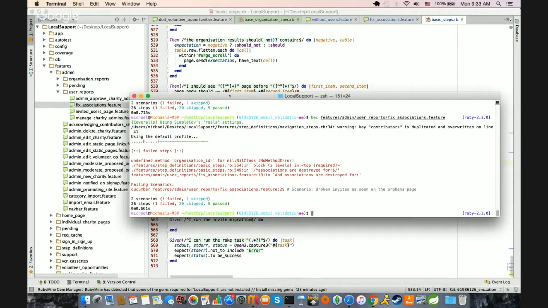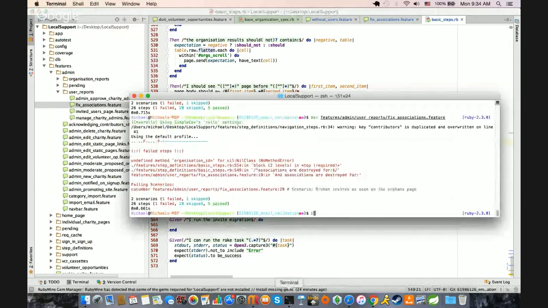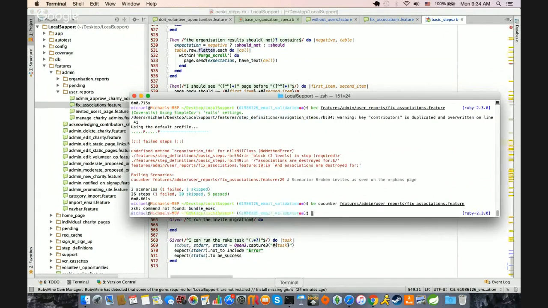So that's still right, but now run it again, having added that exclamation mark to all three places, and possibly run it without the... you do BE cucumber rather than BEC, just in case. I mean, it's probably not. No, it doesn't like that. BE cucumber, command not found. Bundle exact. No, I think that's because your alias is bundle underscore exec instead of bundle exec. So you need to fix your alias. Well, you're going to do that first. Okay.